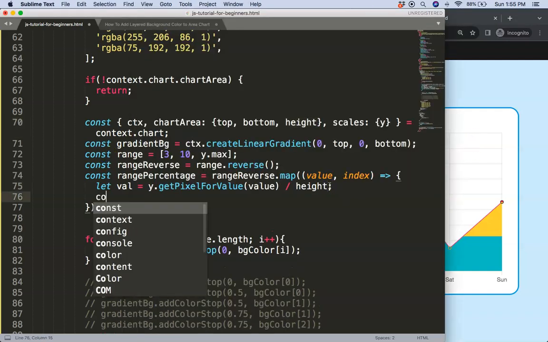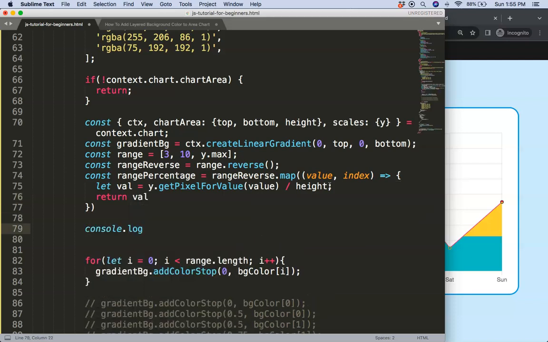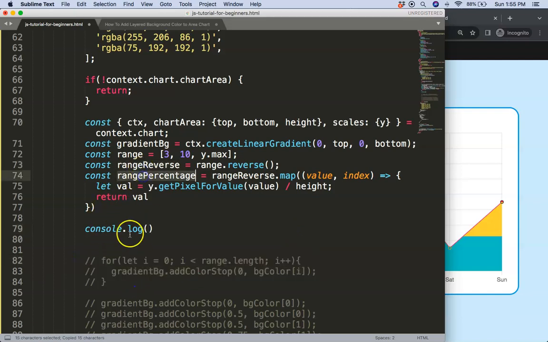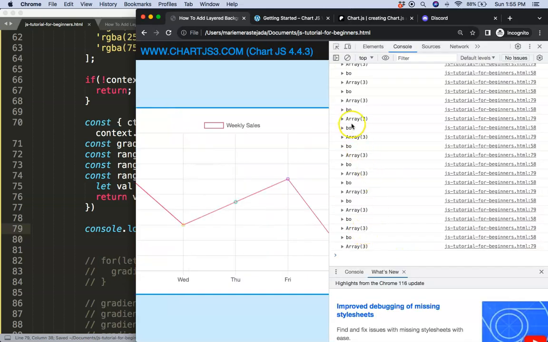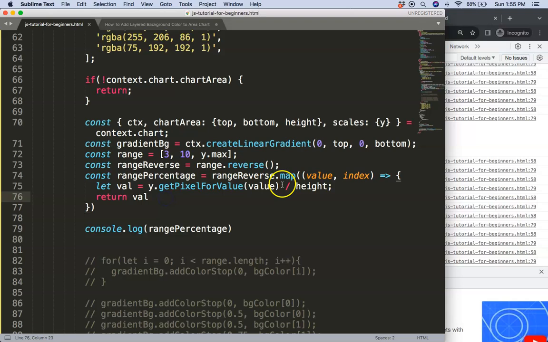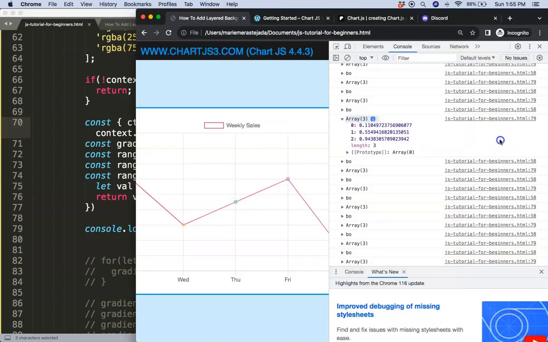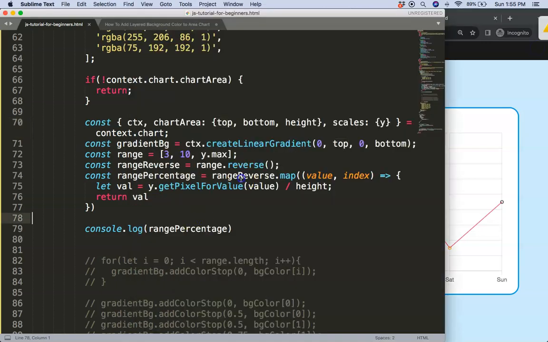So let's see what is the value in that case. Once we did that, return the val. All right, then say console log. Let's see what we're getting before I even do this. Let's hide that. Get the range percentage. Save, refresh. As you can see here, we're getting 3 items, and you can see these are the values. And I do realize that we need to probably remove the top pixel. And what I mean by the top pixel is this very top here.